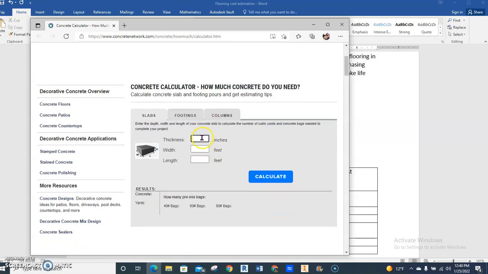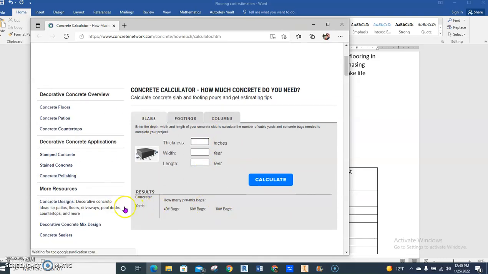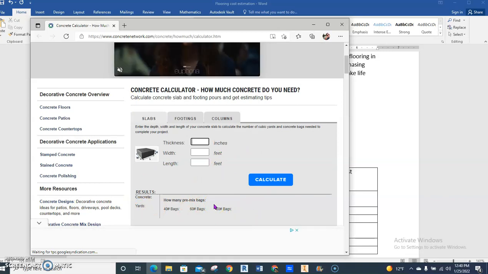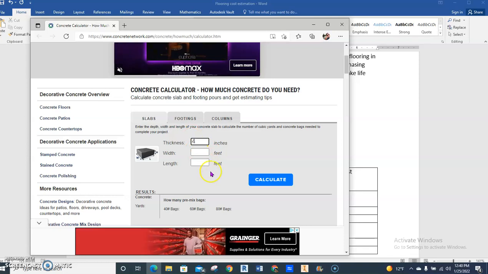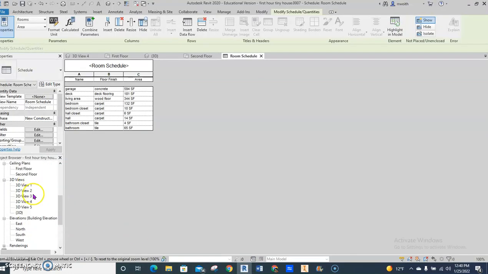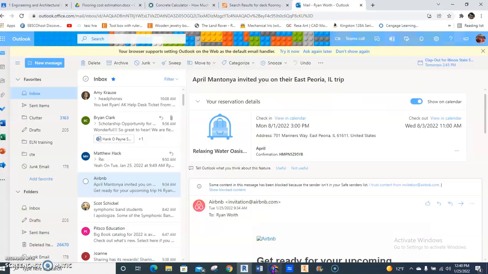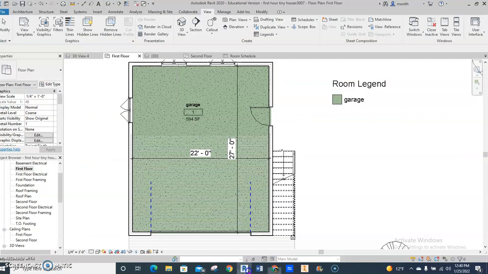Okay. Thickness of floor. So this is a thing to tell us how many bags of concrete. Now, yes, in the real world, you would typically just hire a big old concrete truck to dump it in, but we're going to pretend that we actually have to make these things raw. So the thickness of our floor is 4 inches. If you're wondering, check your width of your floor. Mine comes out to 22 by 27. Yours may be different. I don't know what you did. Oops, didn't mean to do that.